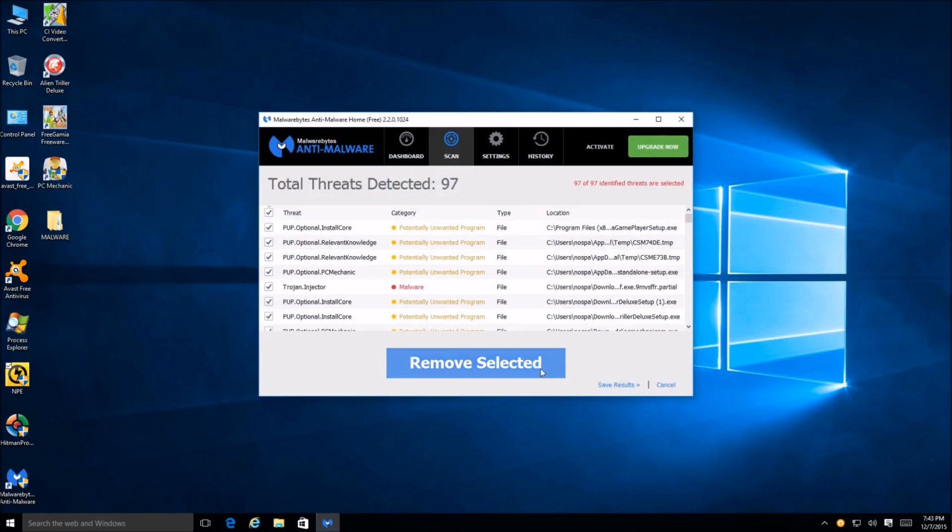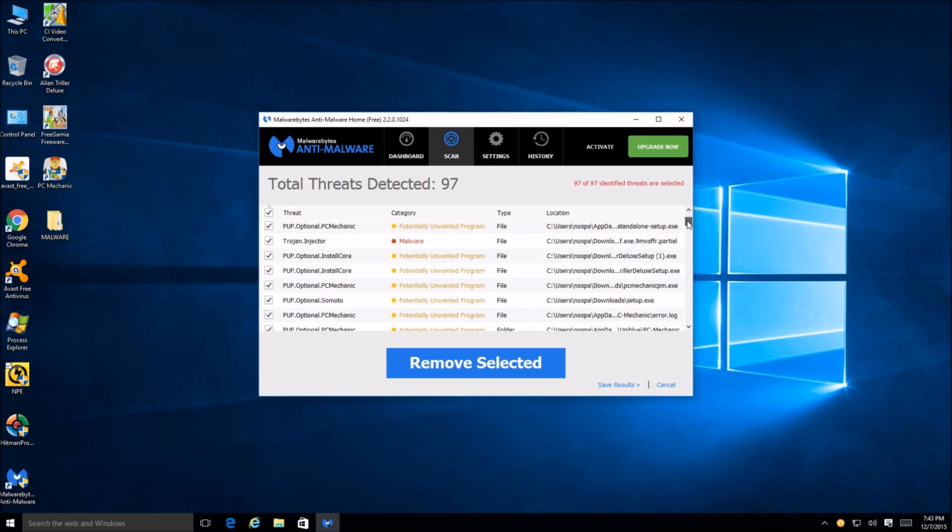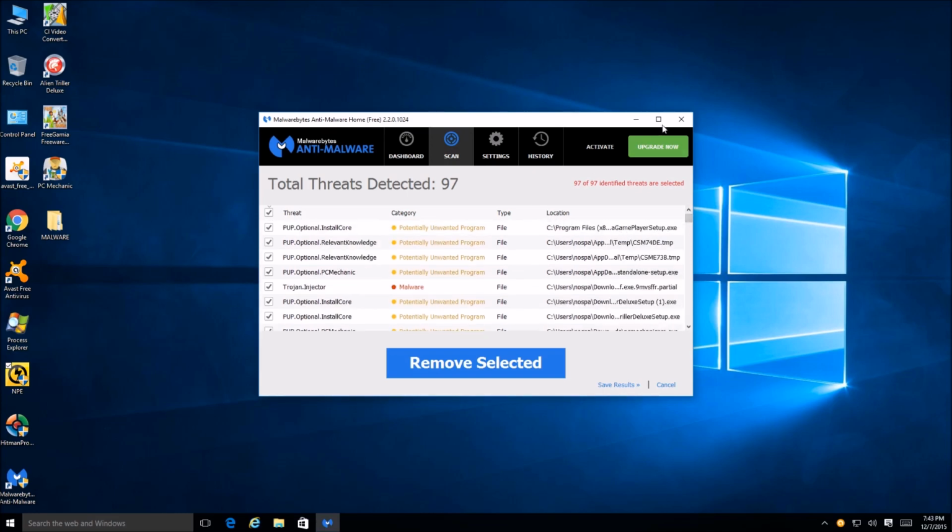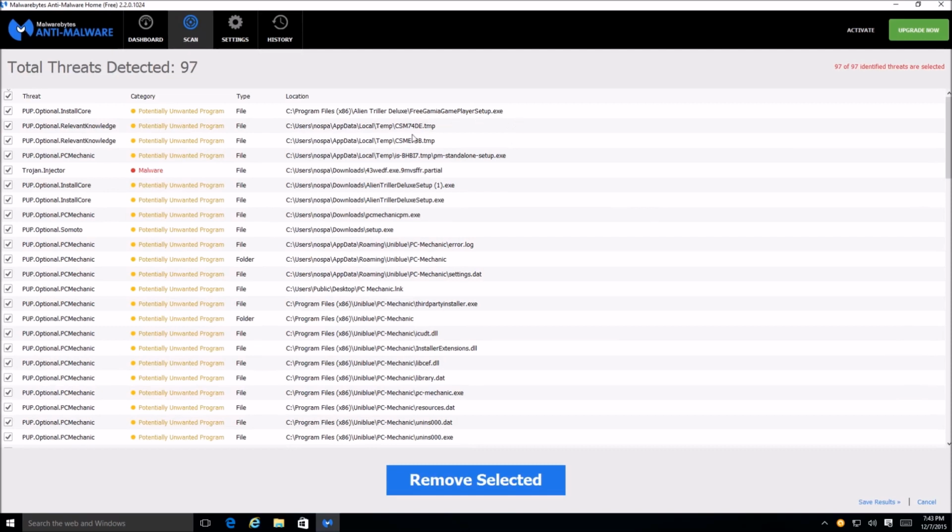All right, let's take a look at Malwarebytes. What does Malwarebytes find? Much of the same thing. If you look through here, not a lot of this is, in the sense, malware. Now, we do have something right here. If you take a look, let me expand it. This right here, the free games that you downloaded earlier that you were all excited about. Yeah, there they are in program files. That Alien Thriller Deluxe, it is considered a potentially unwanted program. But I want it. Well, Malwarebytes doesn't want it. Well, I don't give a shit what Malwarebytes wants. I want it, damn it. So essentially, Malwarebytes is going to remove that, or at least recommend removing it in this sense.